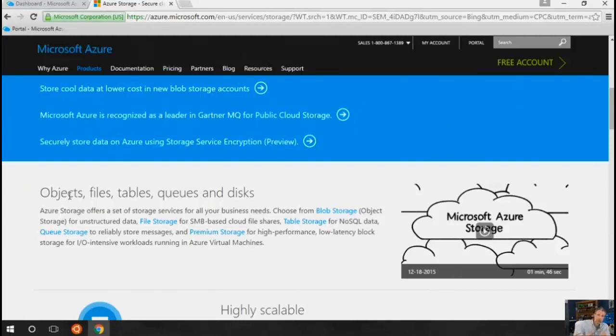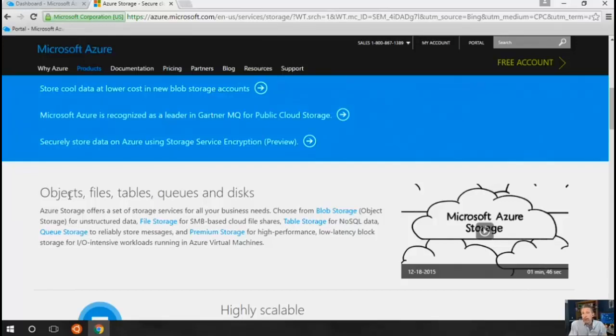We've got queues, and then we've got disks, where standard storage can even provide magnetic backed disks. Standard storage encompasses all of those different storage offerings. You build a standard storage account, and then inside that standard storage account, you have different endpoints that you can use for blob object storage, for file storage, for queue storage, for table storage, and whatnot.